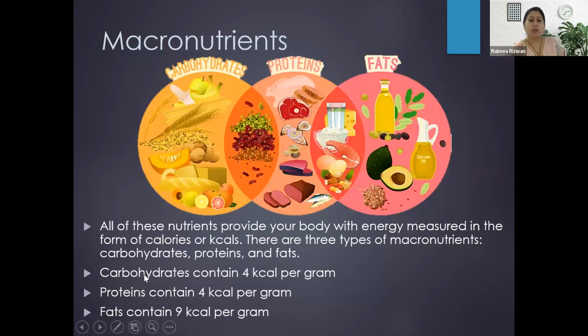And how much energy do carbohydrates give us? They contain 4 kilocalories per gram, so keep that in mind while calculating. However, if you calculate in terms of monosaccharides, according to the UK guidelines, you have to put 3.7 kilocalories per gram, not 4 kilocalories. While proteins also contain 4 kilocalories per gram, fats give more energy, that is 9 kilocalories per gram.